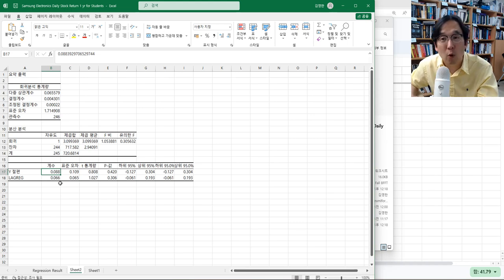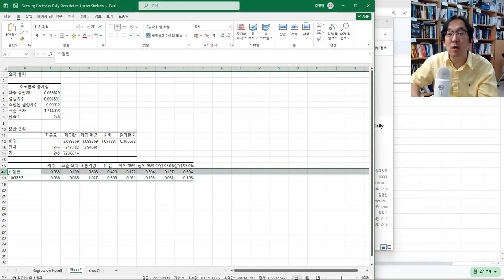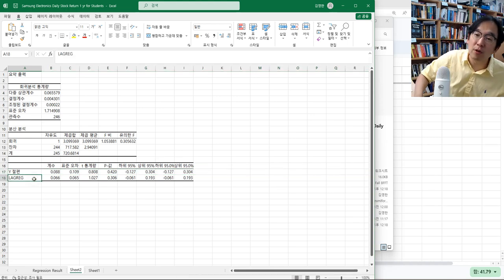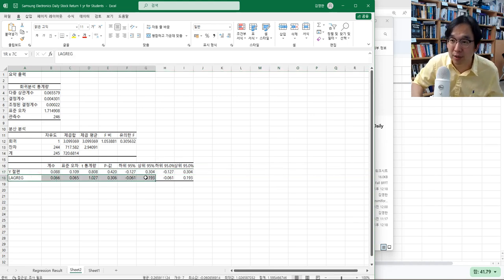Univariate means one variable regression. Okay, you just have one variable as an explanatory variable. This one is an intercept, so it's just constant, right? You don't care about it. Univariate regression, one variable regression, results are shown. Now, we don't care about this R squared too much. I told you, too low.